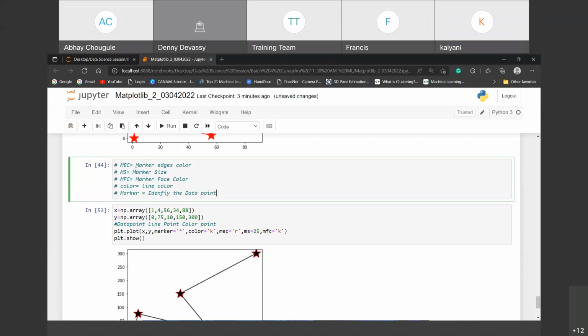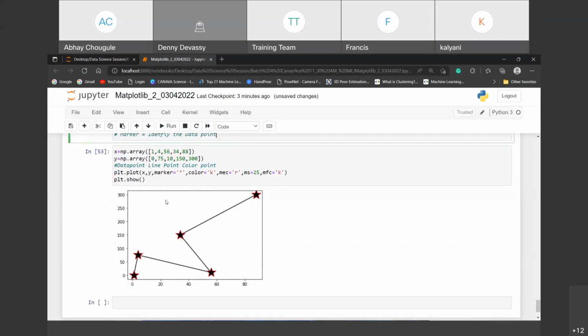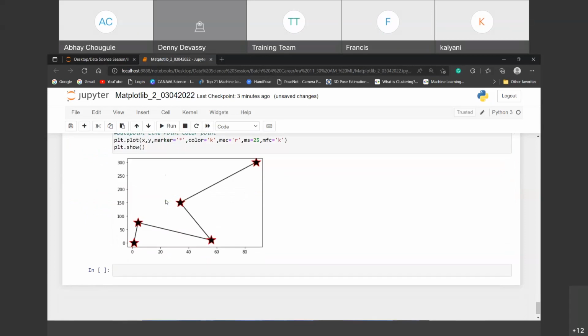Do not forget these points: color, marker size, marker face color, marker edge color, and markers, identifying the data points as well. So it is very easy to identify, right? I think you got the point.